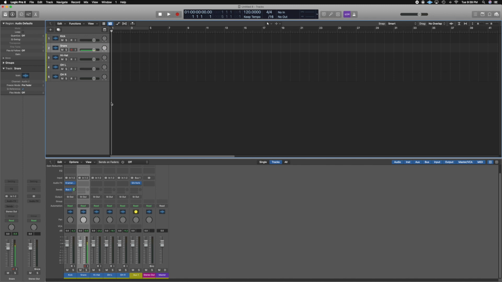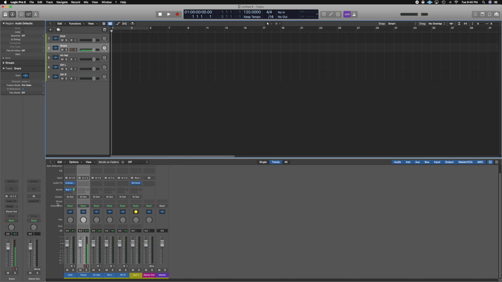So now I'm going to go ahead and group this. Now what a group is, it's basically you're moving one fader to control all faders, right? You're grouping these faders together. That way you only need to move one knob and not have to worry about moving separate knobs at the same time. So if you want to lower the volume of the drum set, all you do is lower one knob and it controls all of them.